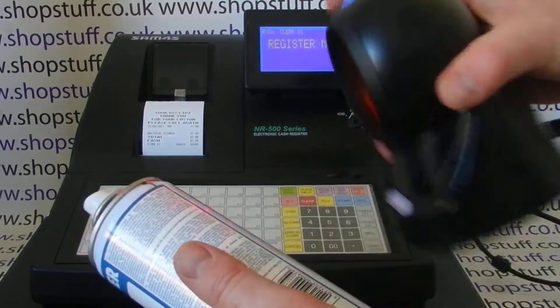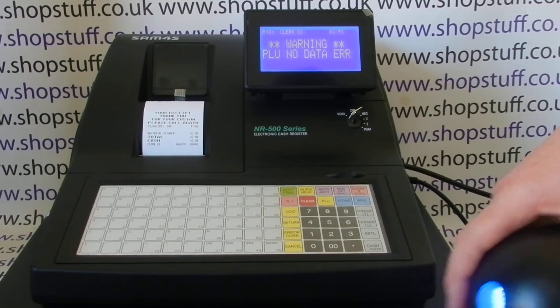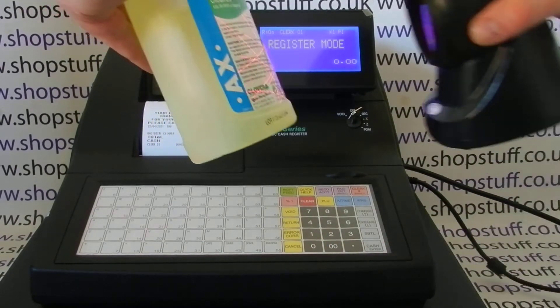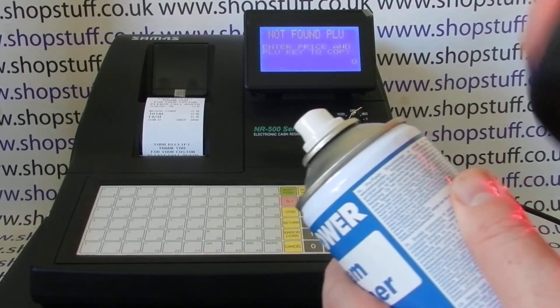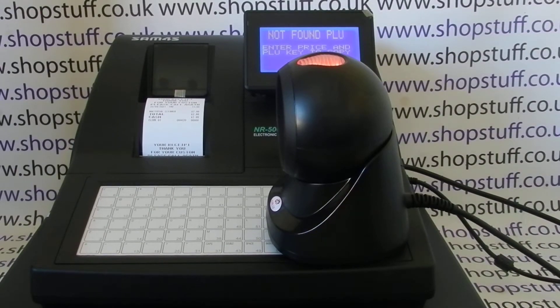I've been able to get it to error. I think I've sussed it - maybe it's because I was halfway through a successful sales transaction. Yes, that's how you do it! Basically I've been able to cause the problem. The reason - I'm not saying this is the only way - is I scanned a programmed product in reg mode and then halfway through a sale tried to add another barcode product and scanned it too many times when the till errored.